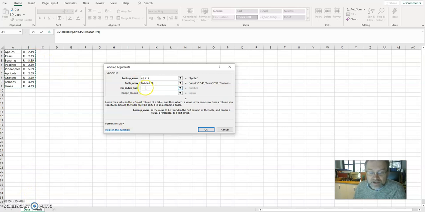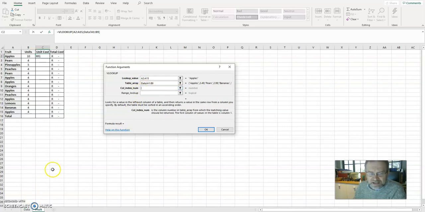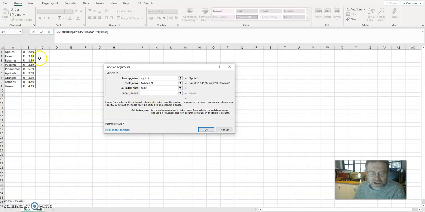And I just go back into column index number, and this is a number which shows, and I'll just go back on the data there. This is column 1, where it says apples, pears, bananas. And this is column 2, where it has the prices. Well, it's finding, in the lookup value, it's finding apples. I wanted to find the price for apples. So I wanted to find column number 2 in this particular table. If there were more things, then I might be looking for column 1.